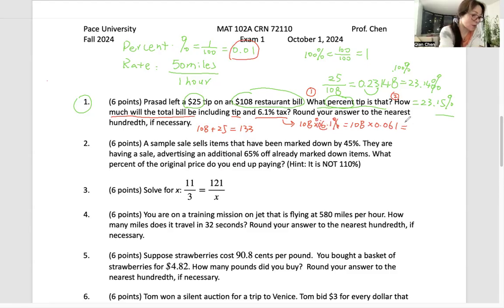Now I enter it into the calculator. 108 multiplied by 0.061. Well, you see, my calculator gives me 711. No, I know that's wrong. I use my judgment. So I do 108 multiplied by 0.061 again. Now it gives me the right number, 6.588. But because with money we only go up to cents, so what do we do?